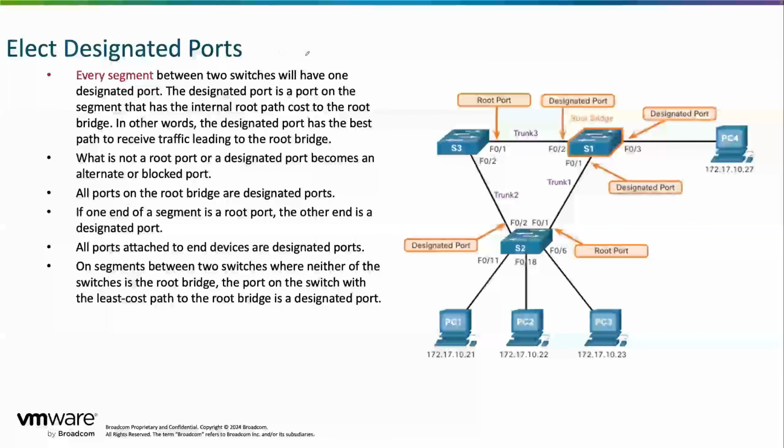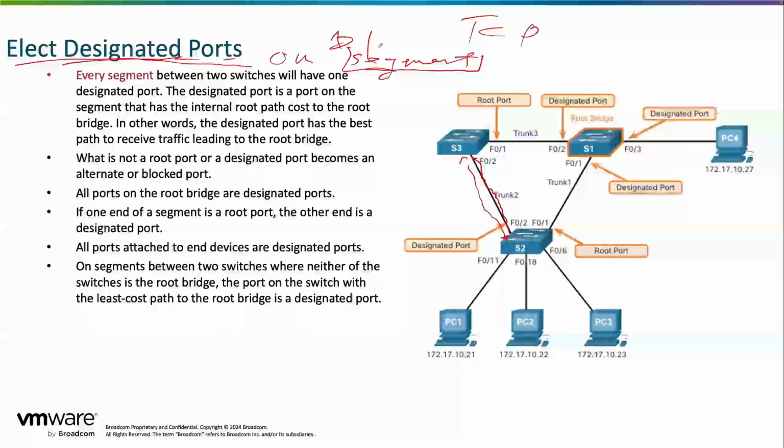And the third step is to elect designated ports on every segment. We have a lot of kinds of segments. We have TCP segments. NSX also has segments, but here the segment is called a spanning tree segment, or a data link segment. That means a link that resides between two switches. We call each of these black links one segment. So for every segment, we have to elect a designated port, or DP for short.